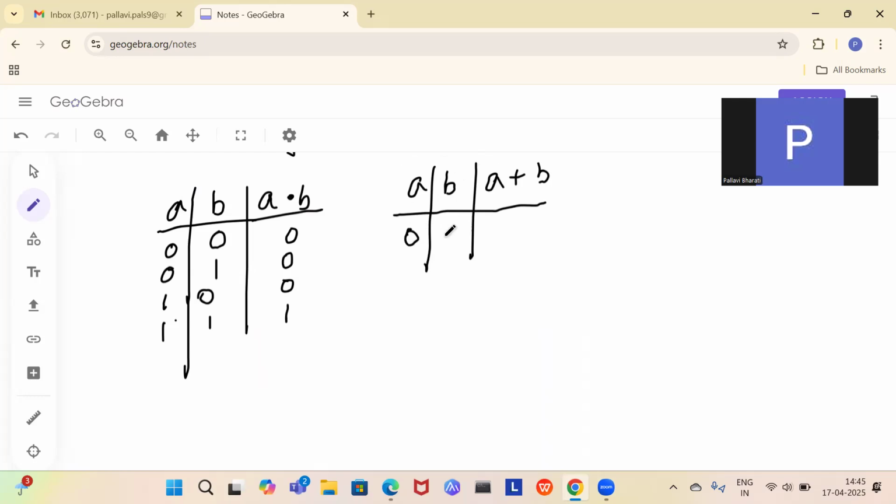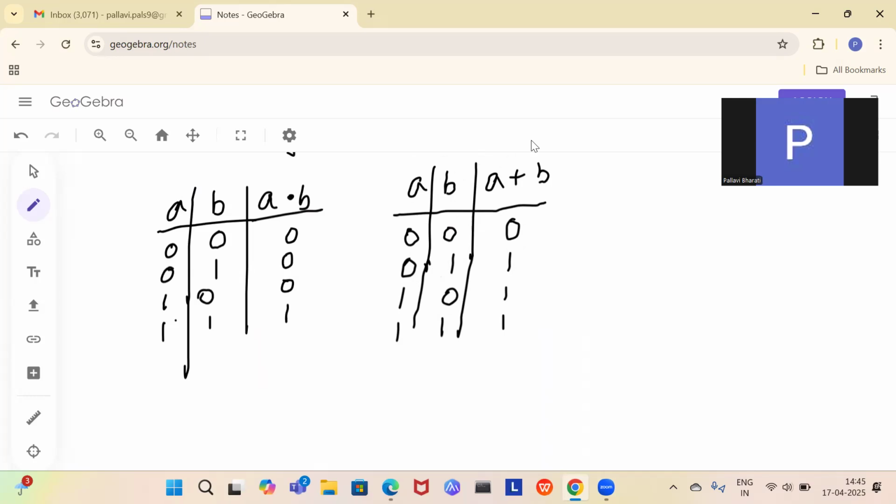Again, if you take the combinations of two variables, the two variables will result in 4 different combinations. So 1, 0 and 1, 1. Now, in this case, it is going to be on with even 1, 1s. So all these will be on, only this one is off. Finally, we have the negation.